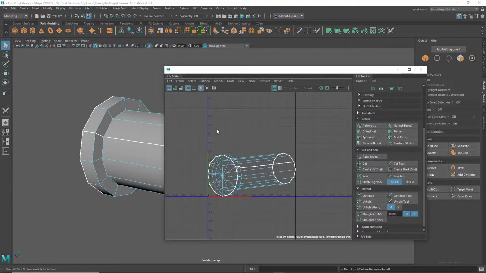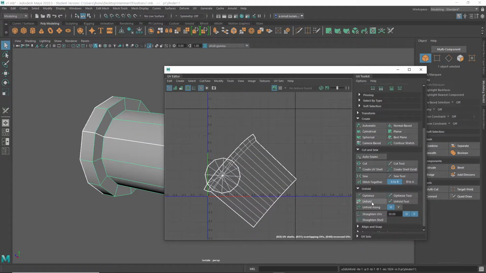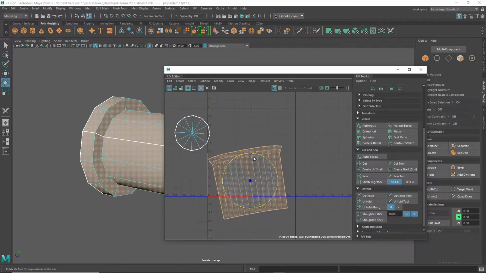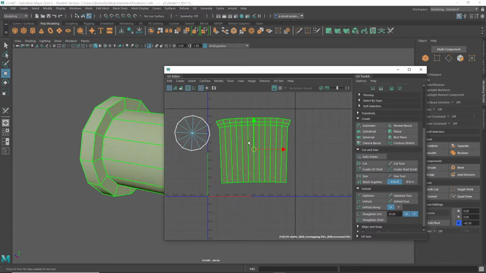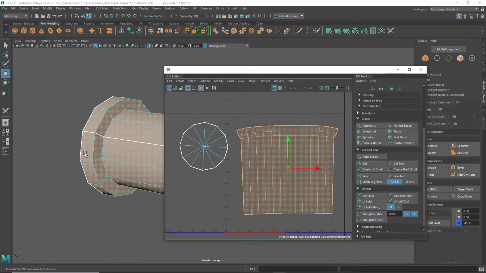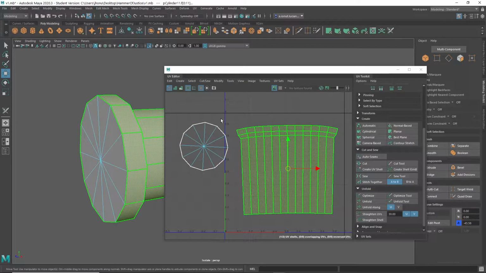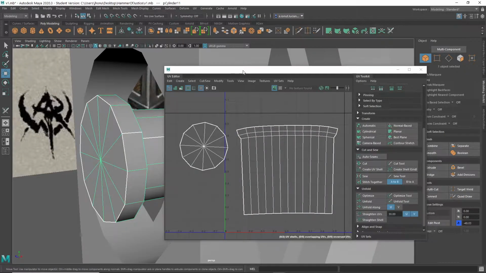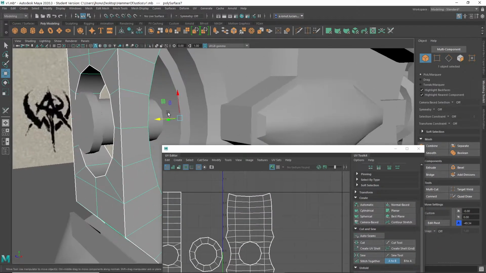So let's just go to UV shell, select it, or just select the whole object from here and unfold, and that's going to get this UV shell and this one, and now you can basically just draw something on this cylinder. Okay, control 1, continue to the next one.